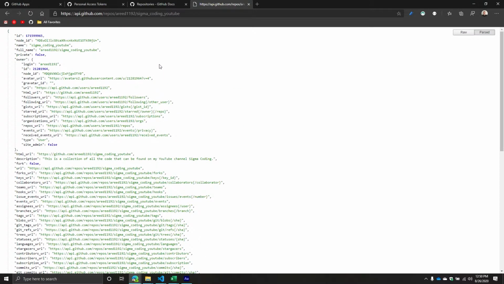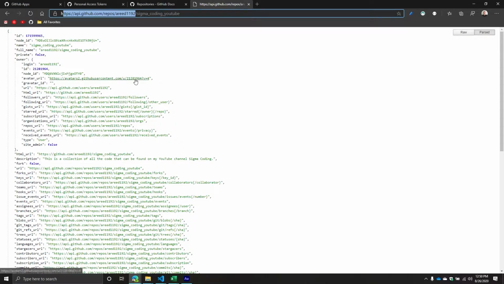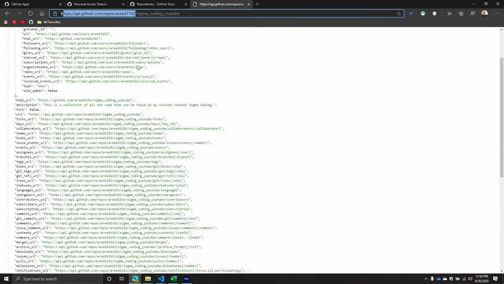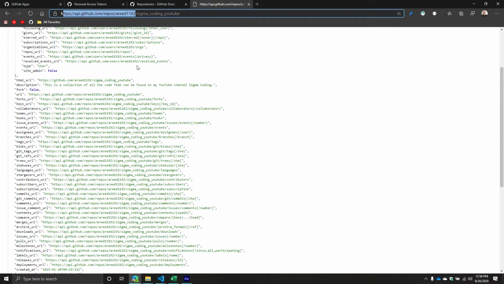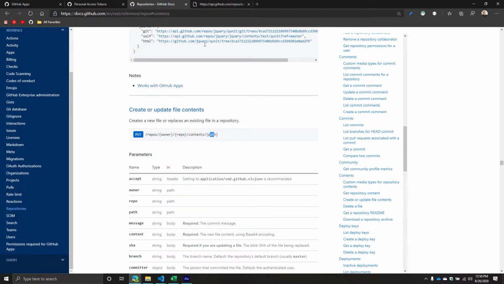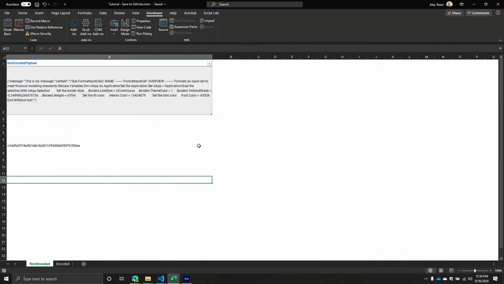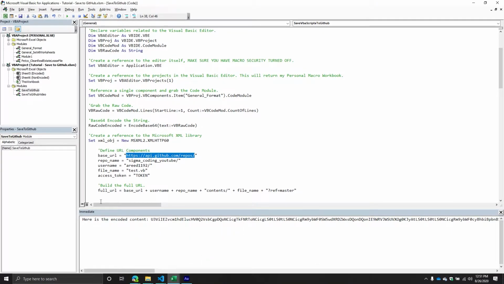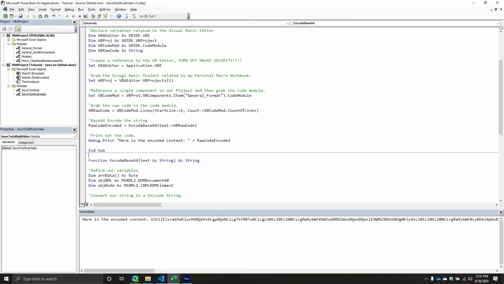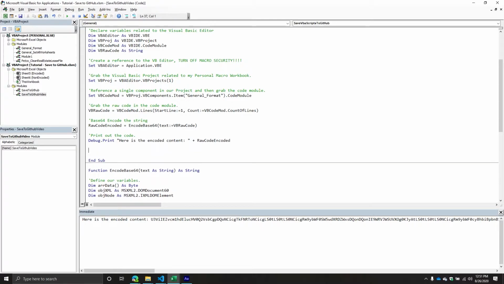But the important part is we basically have to build the URL that is required for the specific operation that we want to do. And then from there, we can go a little bit further and adjust it. It's pretty straightforward for the most part, but it can get a little bit confusing depending on what type of operation you're doing. So next we're going to build the components necessary to build the path that redirects us to that particular one.